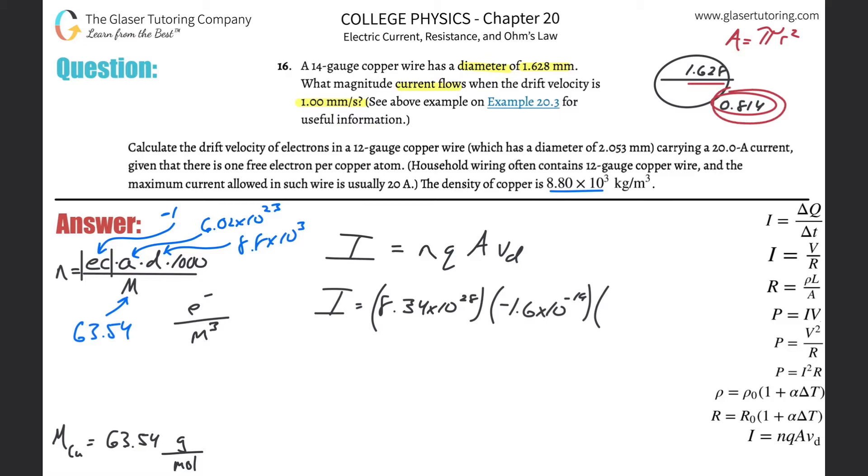Well, you have to remember that the area is simply equal to pi r squared, right? Now remember, this is in millimeters. Both of these are in millimeters. So, you have to convert that into meters. We've seen these conversions 1,500 times now, so just essentially multiply that by 10 to the minus 3. And that's then it in meters. So, pi then multiplied by 0.814 times 10 to the minus 3 and square that. The cross-sectional area then is going to be 2.08 times 10 to the minus 6, in squared meters.